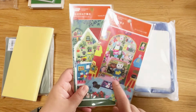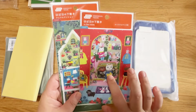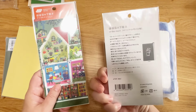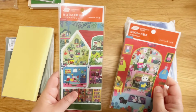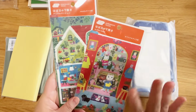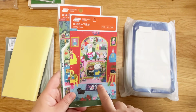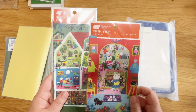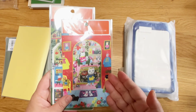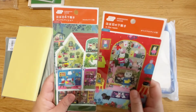I got these from, I want to say, Nico Neko as well, these pencil boards. I got an A6 because I absolutely love the Yumi Kitagishi collab. I love this cat. I love the illustration. I love the strangeness about this cat. I just love everything about it. So I got this in the Hobo Weeks and then the A6. I don't use them as a pencil board, I use them as a page marker. Wherever this sits is basically where the day or the week is that I'm going to be planning in.